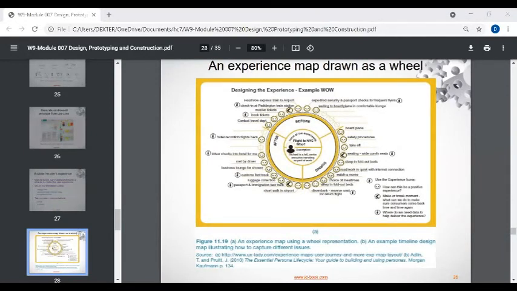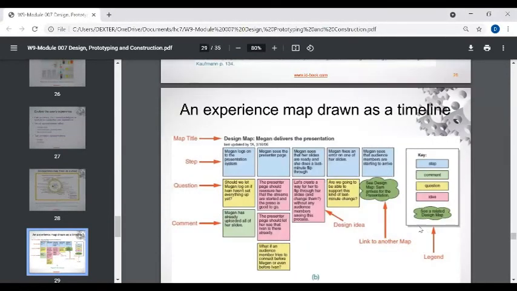So, an example of a timeline presentation in our figure. It illustrates the structure of a timeline and how different kinds of issues may be captured, for example, questions, comments, and ideas. So, an experience map drawn as a timeline.